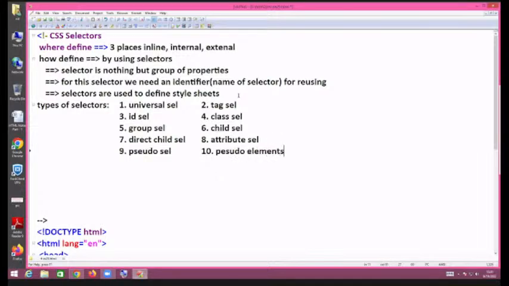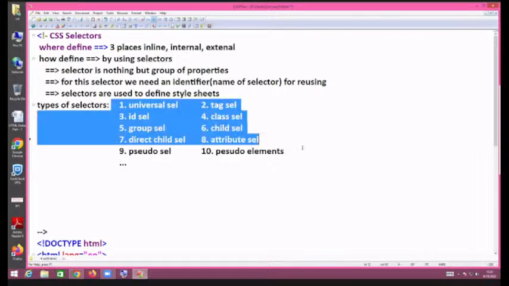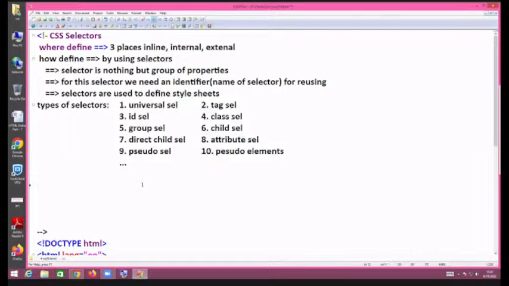It's also one type of selector, etc. These are the major models, sir. Universal selector, tag selector, ID selector, class, group, child, direct child, attribute, pseudo class selector, pseudo elements.